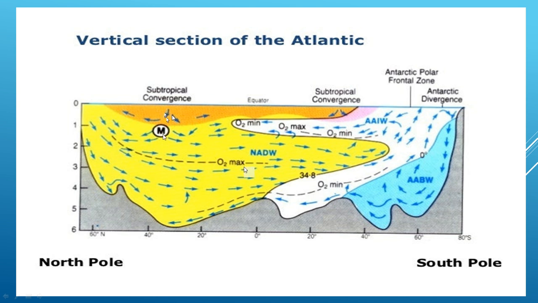Okay? This M is the Mediterranean water. You see some of it moves this way to interact with the Antarctic intermediate water, but you see a noticeable portion heading towards Fram Strait. So here is the Antarctic intermediate water. Here's the Antarctic bottom water. Okay, some of these little eddies I mentioned earlier. Here's that, as they follow these arrows from the North Atlantic deep water moving up, right? See this right to here? That's the Antarctic divergence. This is the Antarctic polar frontal zone.